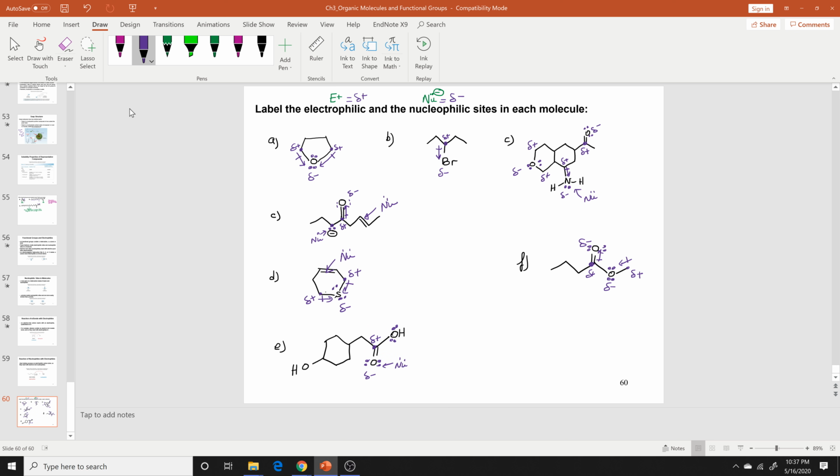This oxygen here is my nucleophile. This hydrogen is my electrophile. It is partial positive. This is an acidic hydrogen. Oxygen withdraws electrons from this hydrogen, making it partial positive. And you do have here the oxygen. This is a nucleophile. This carbon is partial positive. It is an electrophile over there, and this hydrogen is an electrophile. It is partial positive. This is the end of the chapter.